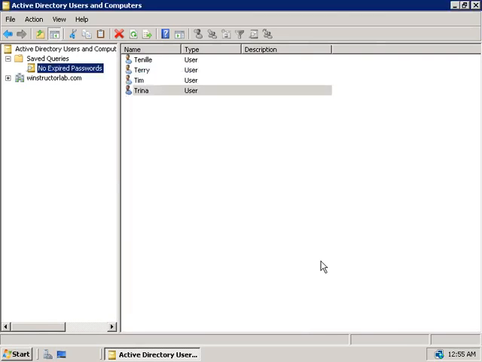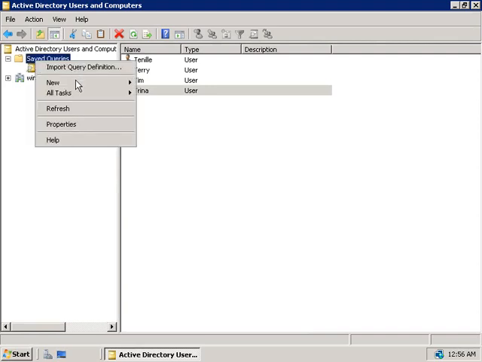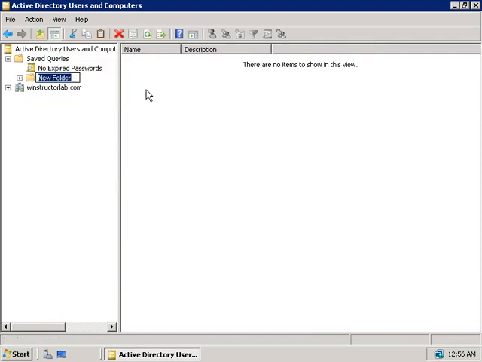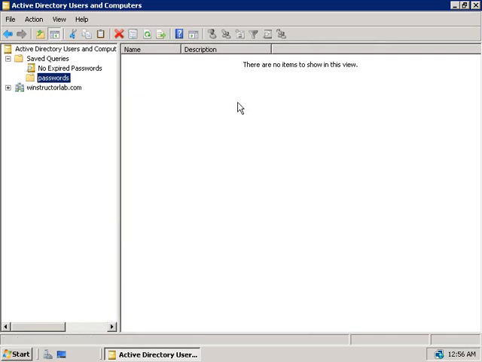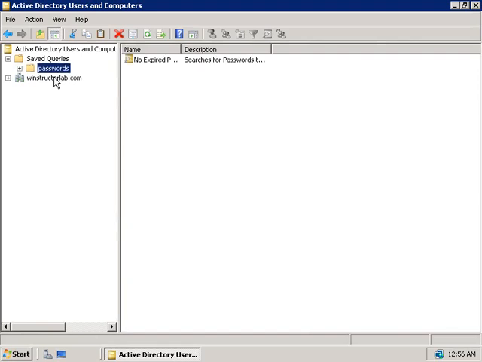Now, all queries are automatically saved up here in the left-hand side by default under our Saved Queries folder, but you don't need to manually save them. If you've created a whole bunch of queries, you can create folders here to help you organize them, and to do that we'll simply right-click on Saved Queries and choose a new folder, and let's just call this one Passwords. And now you can either right-click inside this folder, you can create new subfolders or queries directly inside that folder. And we can also drag and drop any query into a folder, which is nice, so we could select our No Expired Passwords and just drag and drop it into our folder. If we expand that, there's our query.